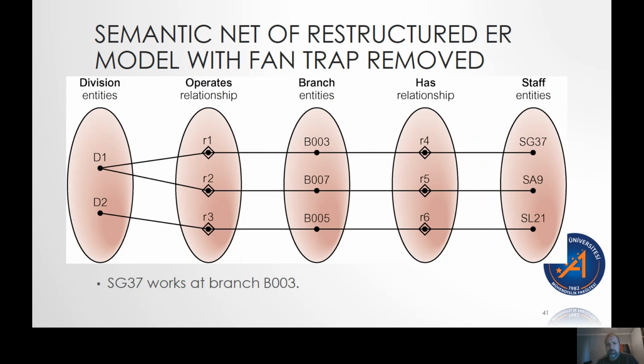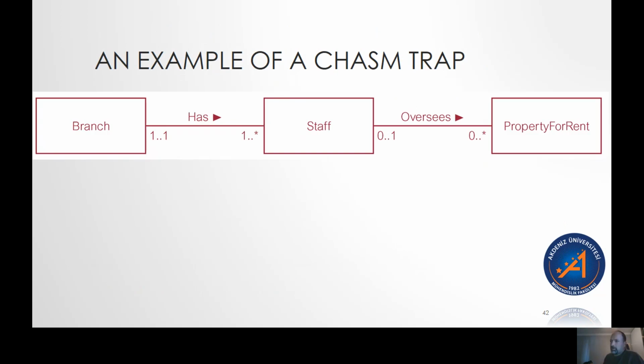Okay. The chasm trap happens when there's a relationship that exists between two other sides. Now, this time it's a one-to-many and a one-to-many. So you think, oh, that's not a problem, right? But there's a relationship that exists here, but we might not know it. We might not know how a row over here relates to a record over here, because it may not exist between here.